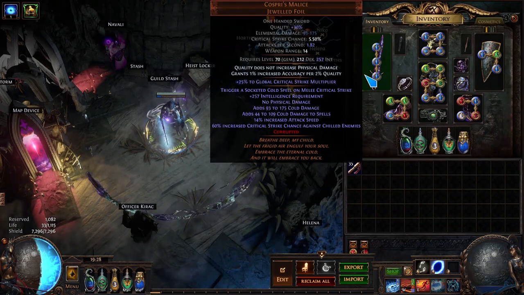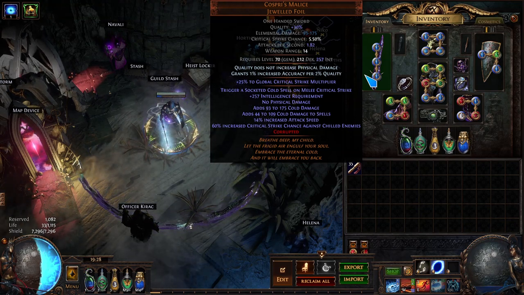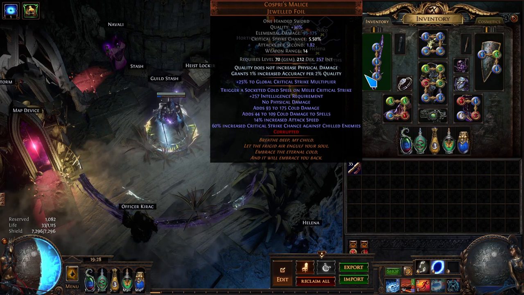Now we run a 30% quality one with the quality enchant that gives increased accuracy per 22% quality, which is really useful because accuracy is a bit of a problem on this build. So I highly recommend you go for this if possible.